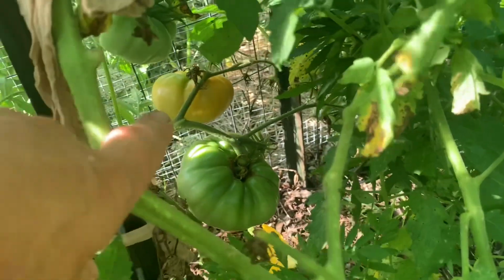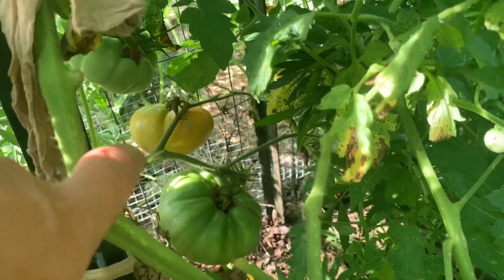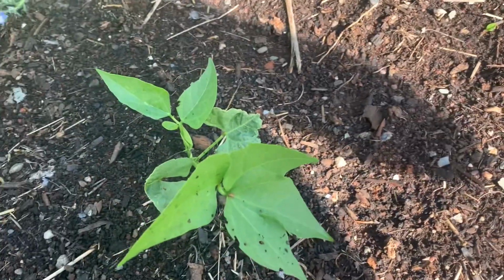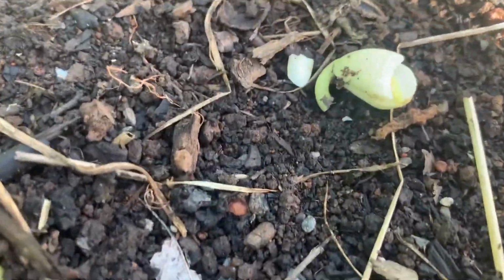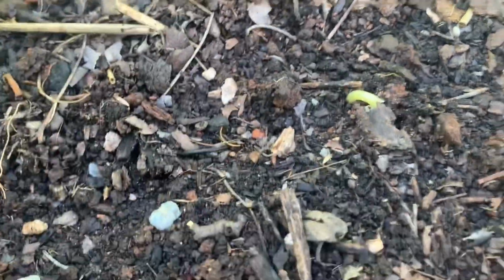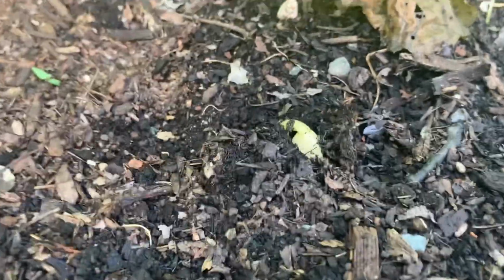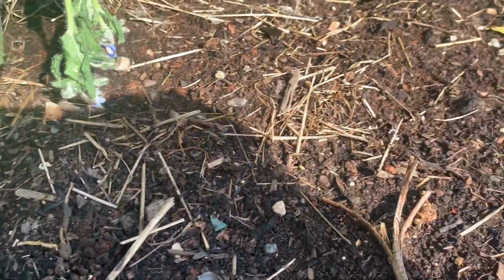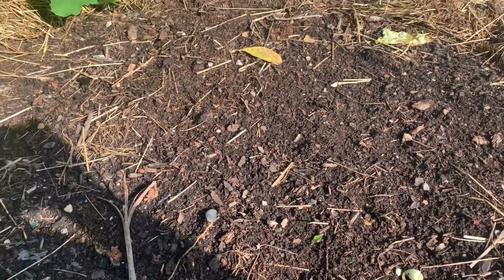If you look carefully back there, you see the very first Kellogg breakfast tomato getting ripe. Yay! This is the bed where I planted the lima beans, and I think we're getting our first sprouts. As I look closely, come out wherever you are. Here's one that looks like it got the top eaten off. Here's one about to come up. So it looks like maybe this second planting, yeah, I see more that are starting to emerge. So hopefully we'll get some lima beans in this patch.